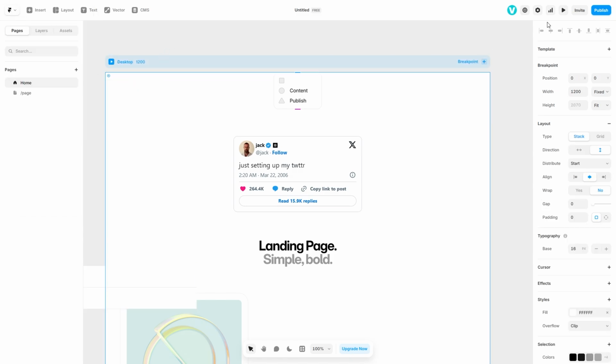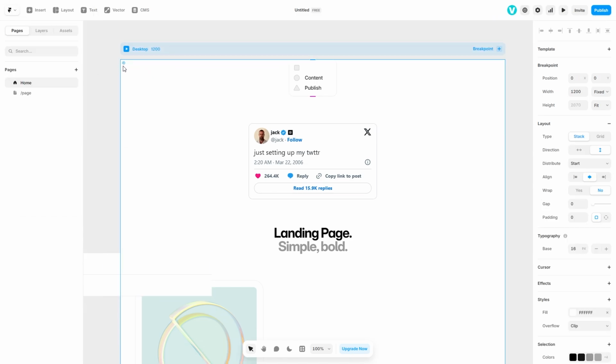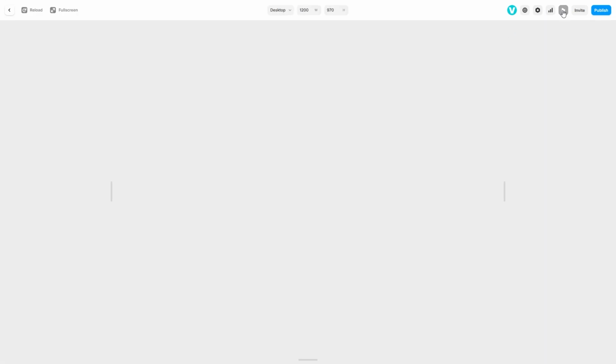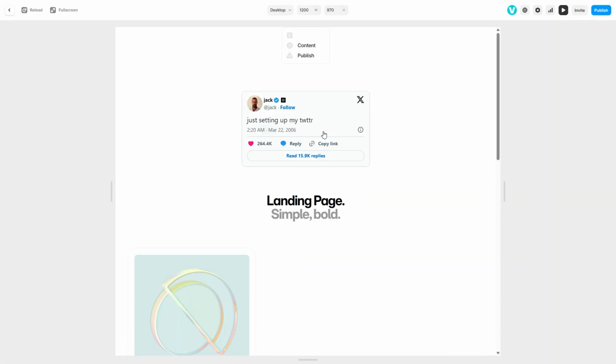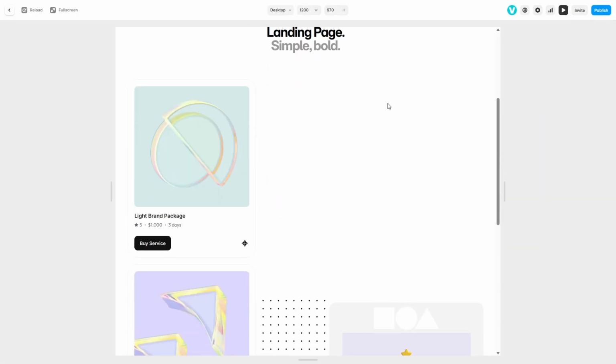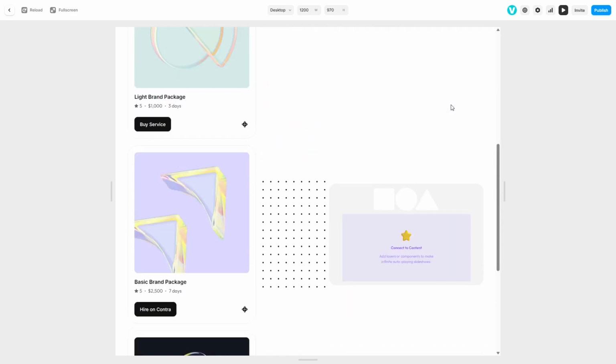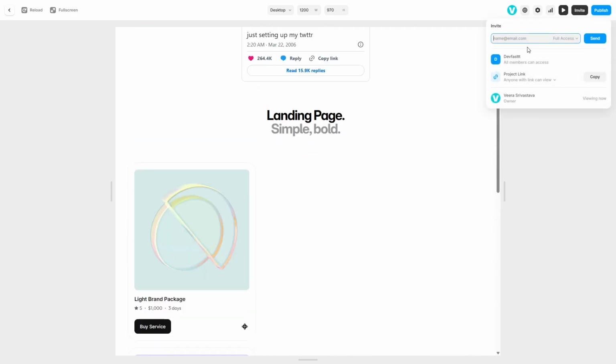Let's say we were done with the site. How would we publish it? How would we present it as the final version? You just go back to the top over here, click on the present button, and this is going to give us a presentation of what our final site would look like. You can also invite other collaborators, adding different email IDs, or share this link with anyone if you simply want people to click on a link and get on your file as viewers or collaborators.